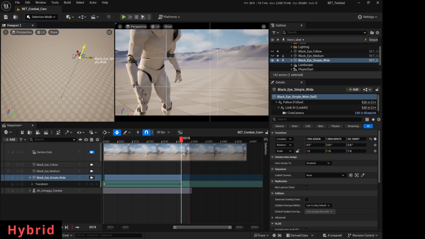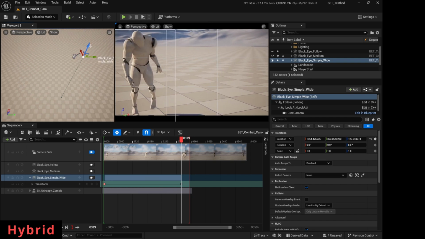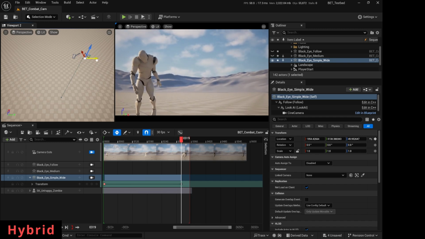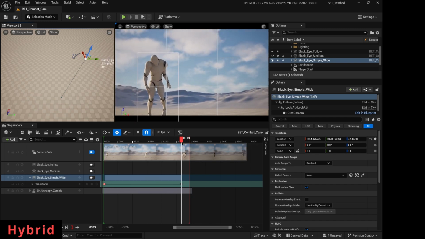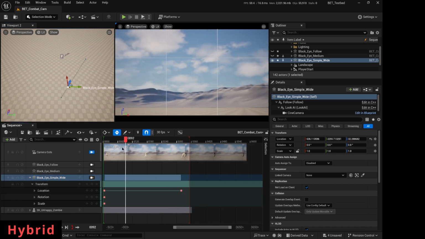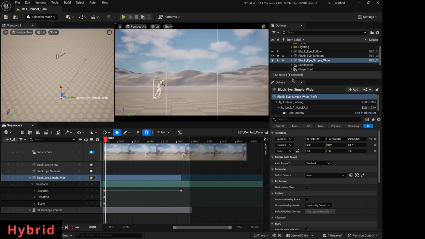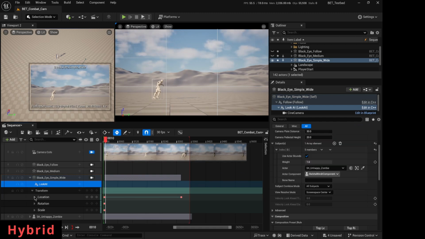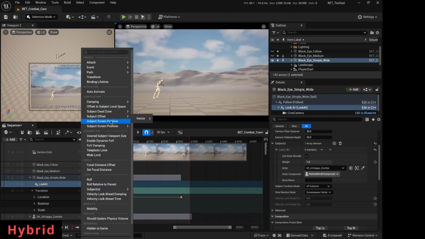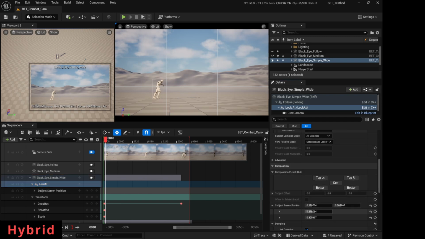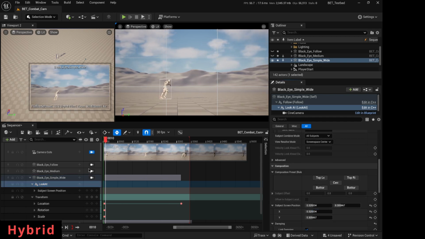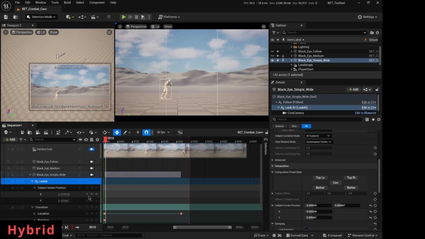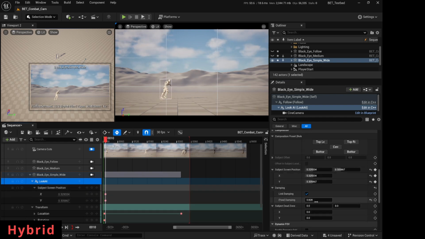Okay, so that's great. The camera's pushing in. Okay, so let's add another layer to this. We need to fix the composition. This isn't great composition. So select the camera. Let's go back to the start. Select the camera, hit plus, go to LookAt, because we're going to keyframe some LookAt attributes. And then let's add a channel for subject screen position. So this is where the subject is in the screen position. So we've got a key here, and you can see I just moved the composition over.